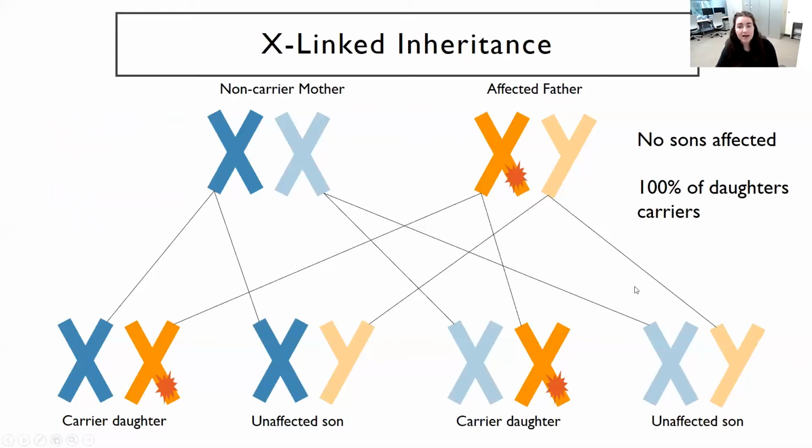So for someone who has an X-linked condition, let's say an example here, this is a father with Becker muscular dystrophy. He's going to either pass down the X chromosome to his daughters or the Y chromosome to his sons. If he passes down the Y chromosome, there's no gene changes there. So none of his sons will have Becker muscular dystrophy. But if he passes down the X chromosome, all of his daughters will be carriers. So when a father has an X-linked condition, none of their sons are at risk to have that condition or be carriers, but all of their daughters will be carriers.